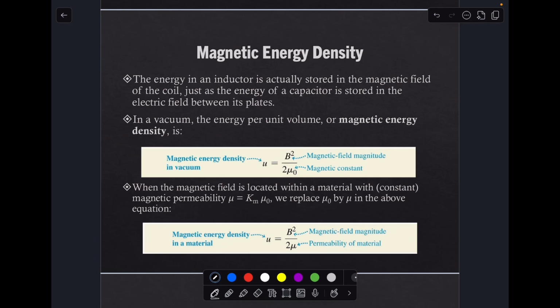If you're interested in the derivation of that, we can do that. Look at the book, but this is the equation. And if there's a mu naught there, that means it's in vacuum. So that's the energy density in a vacuum. If, however, you are in a material, you would instead use the permeability of the material, mu, which is similar to the permittivity of a material. Except now, the permeability of a material describes how easily a magnetic field flows through that material.